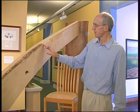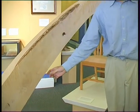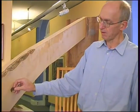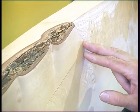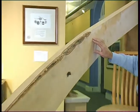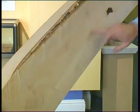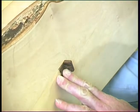I've always wanted to make one of these large scarf joints, which of course have nothing to do with furniture building, but were timber framers' methods of lengthening bits of timber. It's an ingenious method of doing so, dating back to the medieval period, 1,000 years ago. As you can see, this top piece hooks into the corner of this lower piece here, and the lower piece hooks into the corner of this top piece, and there is a step here in the join. They are thrust apart by these two wedges of very hard panga panga and makes for a very strong structure. It can easily support my weight.